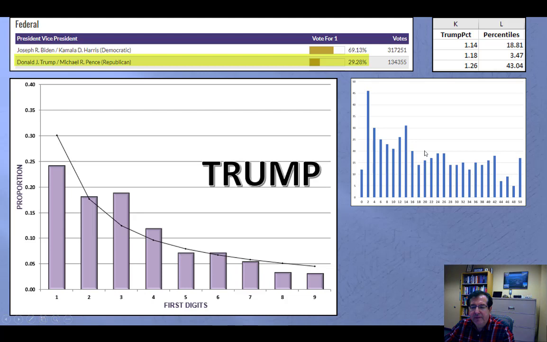The 20% graph has some influence, but it is dwarfed. The 10% graph is also exerting a lot of influence, as is the 30, as is the 40. We know that the 1% graph looks like the 10% graph. The 2% graph will look like the 20% graph. Remember that table? If you multiply by 20% or you multiply by 2%, you keep the same digits. So over here we have an influence of the 20% graph and the 30% graph. In fact, we have an influence of the 40%, 50%, 60%, 70%, 80%, 90%. Almost everything is influencing the Trump graph.